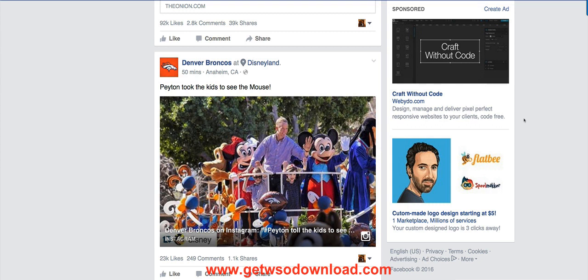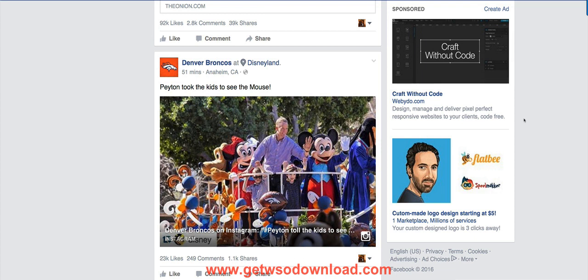Typically they only show two of them at a time over here on the right-hand side. And they do rotate. As you scroll down the news feed, these ads may change, or they might stay the same for 3 or 4 minutes, but they do rotate as people navigate through Facebook. So you're not going to be stuck there forever, which would be great if the ad would just stay there, but it doesn't. But the cool thing is that these types of ads stick to the right-hand side column as people scroll down the news feed.